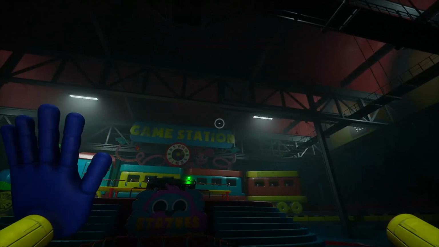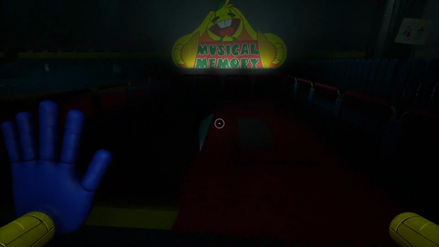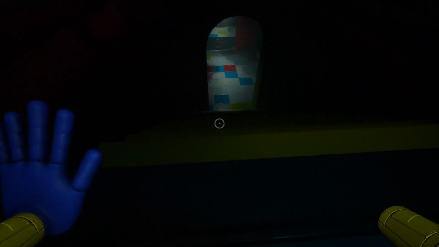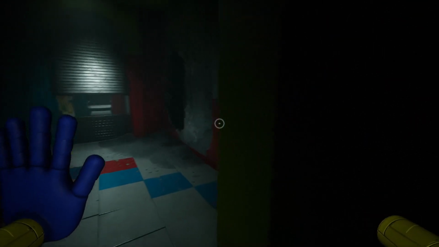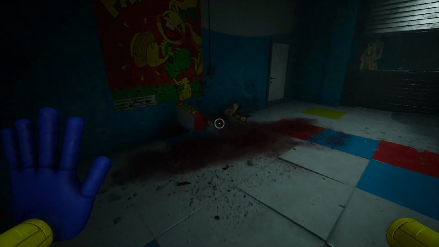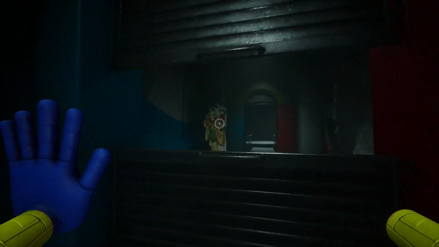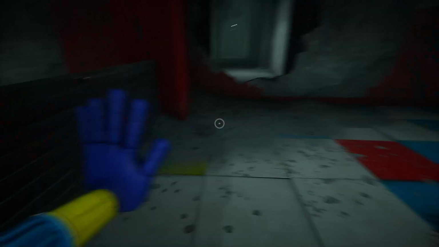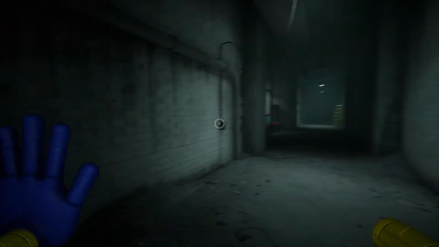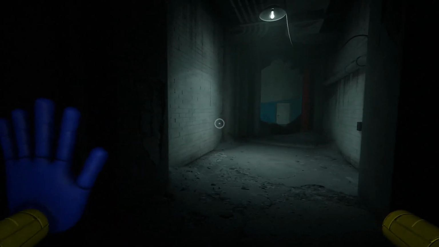I don't want to follow Mommy Longlegs. Not gonna lie. Gonna whip this open. What is this? There's already blood. There's blood everywhere. No explanations for any of it. What is that? It's a bunny thing. Like a monkey bomb, it looks like, from Call of Duty. It's got the symbol monkey.